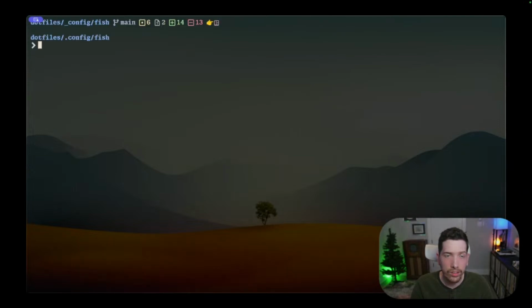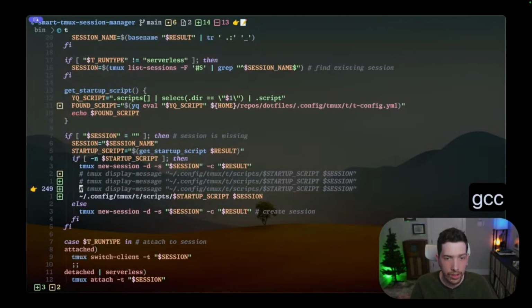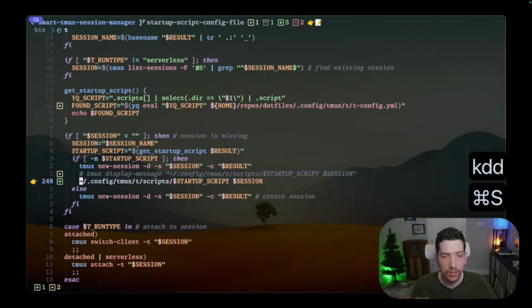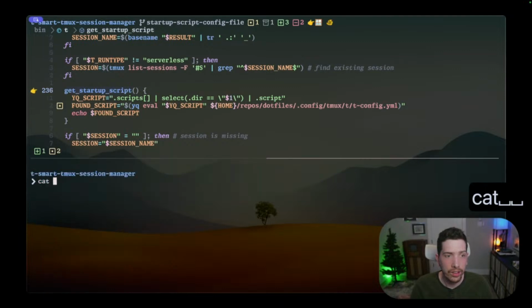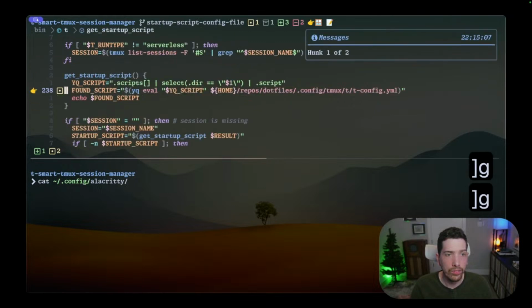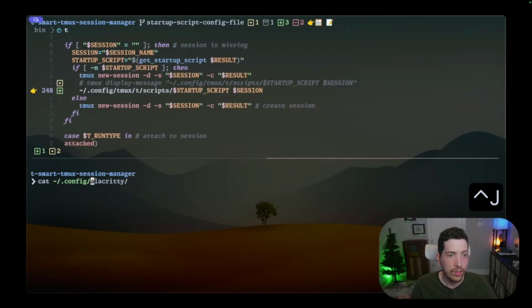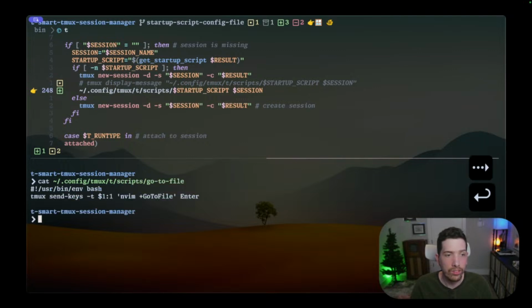That's exactly what it needs to be. So then why does the script not work? The startup script takes the session, and then the session, is it one of those things that like config? Why did it move? There we go. Config TMUX T scripts, go to file. Yeah, that's what I think. I think it might be failing silently.